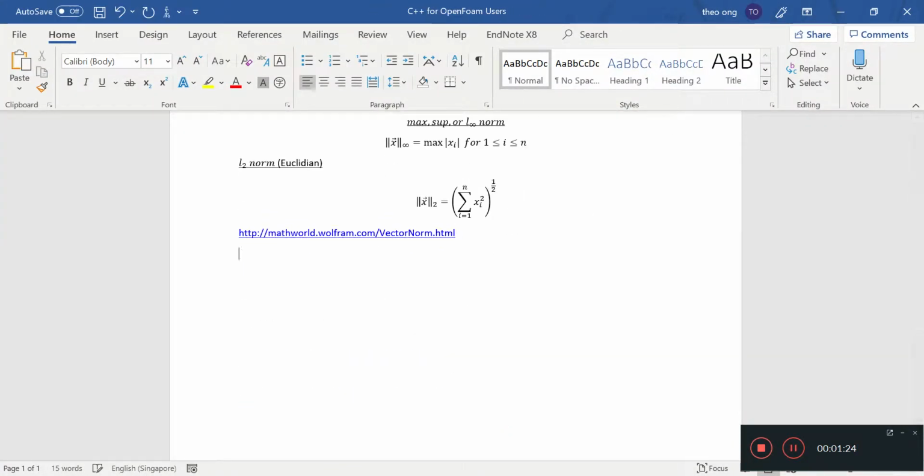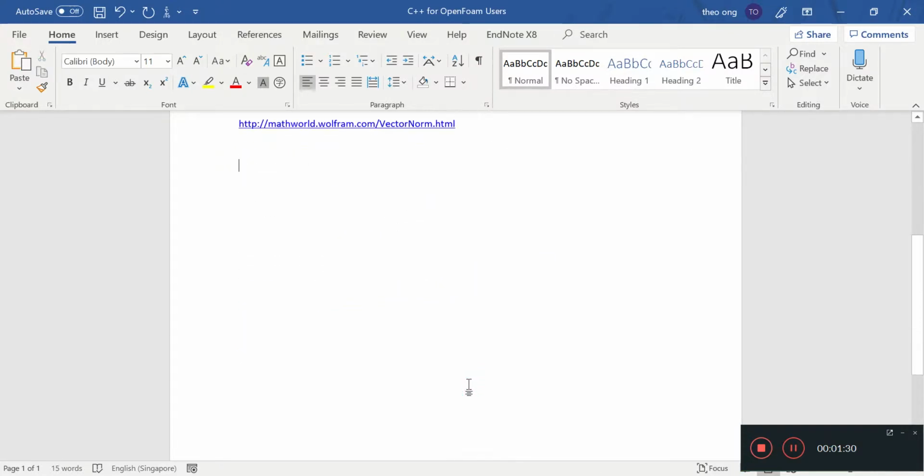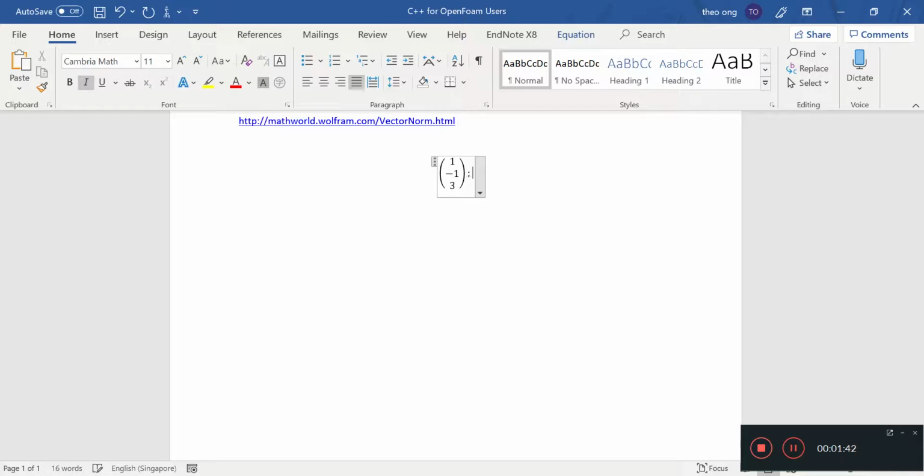This is one of the things we want to be doing later, but let's go with vectors first. So I'm going to type 1, minus 1, and 3, and let's say we want to find the magnitude.